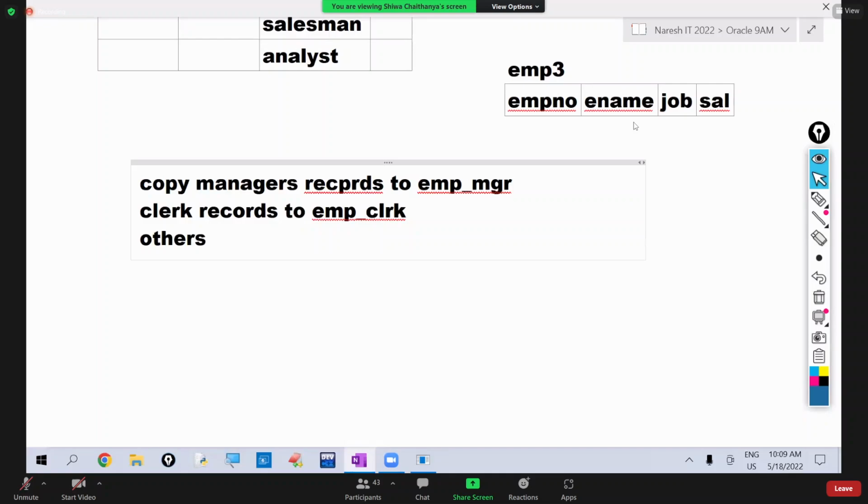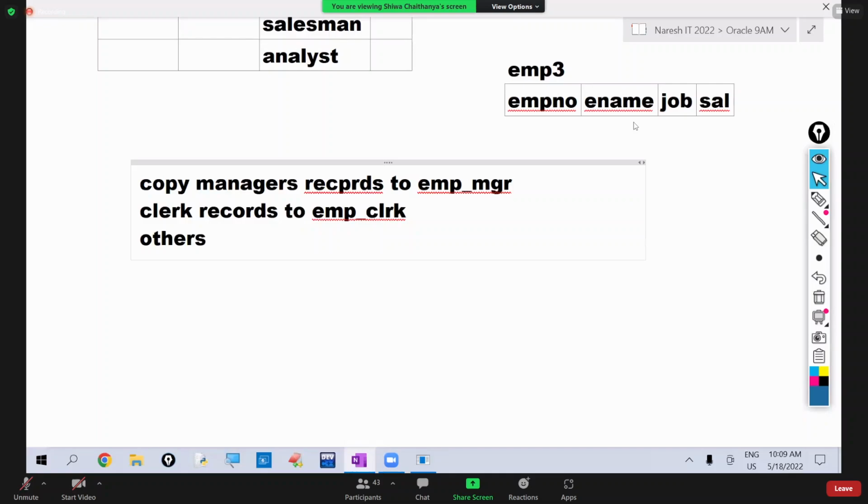So managers' records we want to copy to the EMP MGR table. Clerk records we want to copy to EMP clerk, and other records we want to copy to EMP others. So I'm taking table names as EMP underscore manager, EMP underscore clerk, and EMP others.